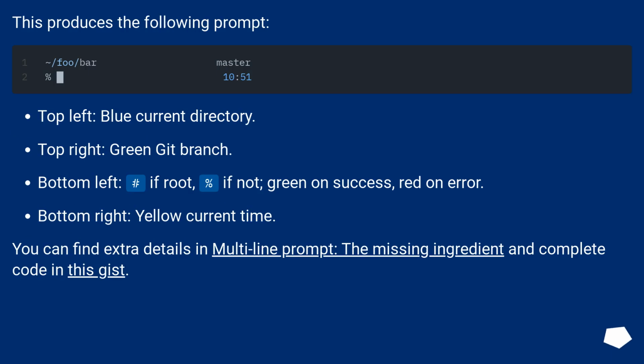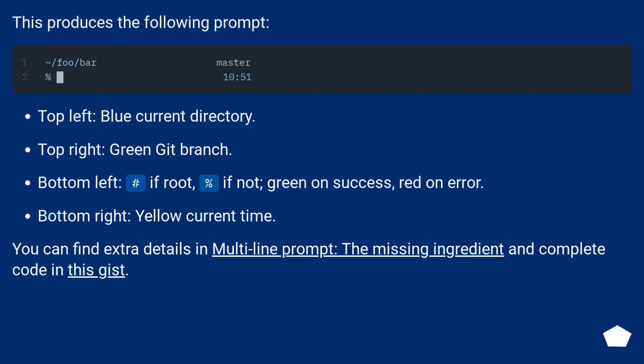This produces the following prompt. Top left, blue current directory. Top right, green git branch. Bottom left, hash if root, percent if not, green on success, red on error. Bottom right, yellow current time.